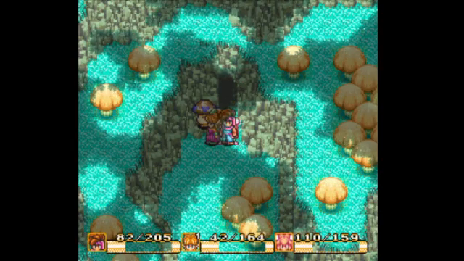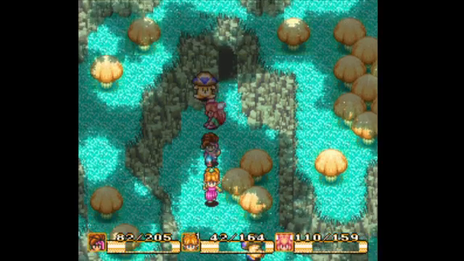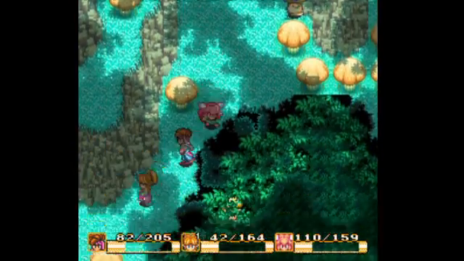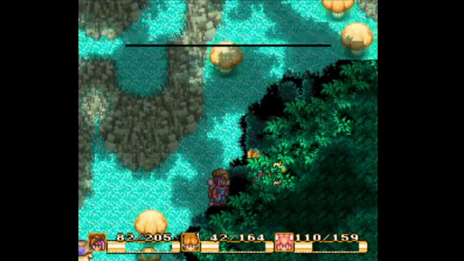What? Apparently that guy doesn't like talking to me. Give me the old NPC side-eye. Welcome to Montango. The kind of side-eye that makes you go through a door. Sure, King Truffle can help you.